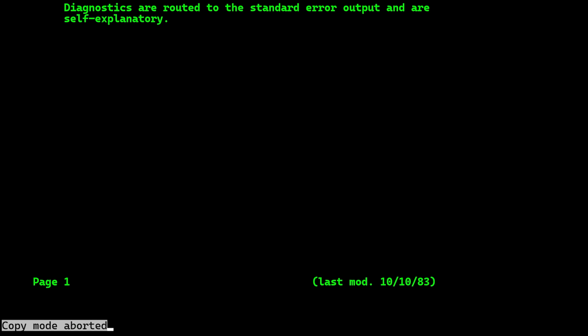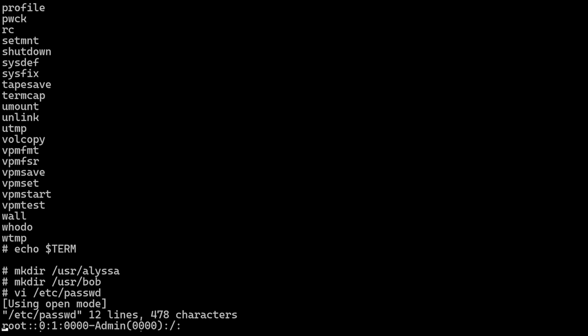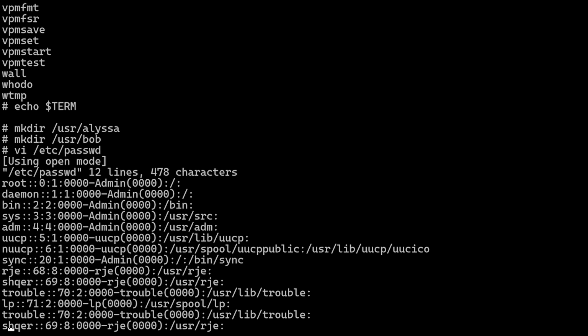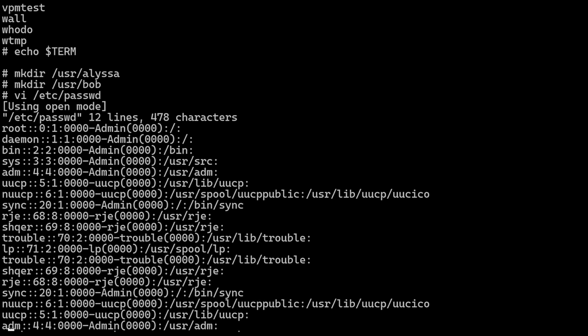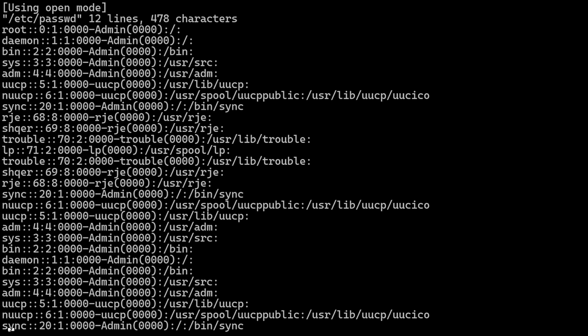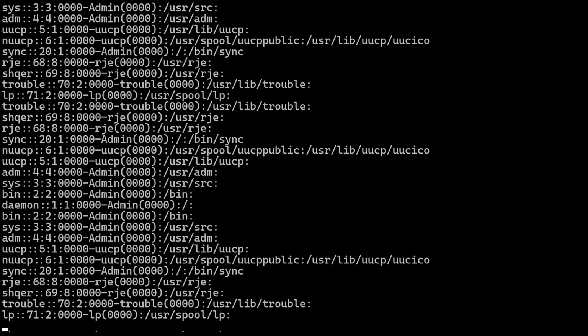But yeah, anyway. So that seems to be... yeah, we do have VI, right? So that's pretty good. It does say using open mode, which I don't know what that means, really. But yeah, we have actual VI, except I can't scroll up. Like pressing... Oh, no, maybe I can, actually. Yeah. So let me add... I think there's a user ID of 20. Again, put them in the same group.